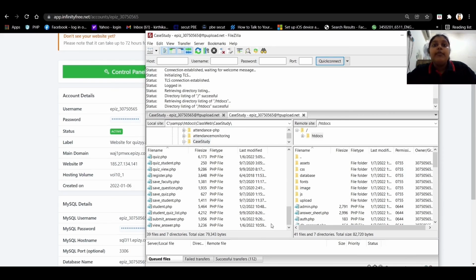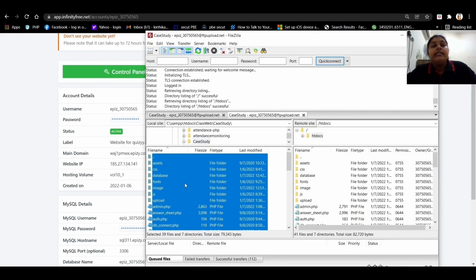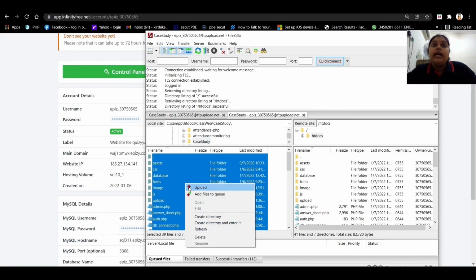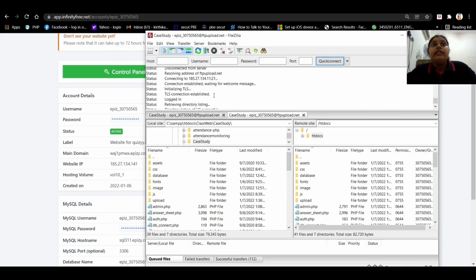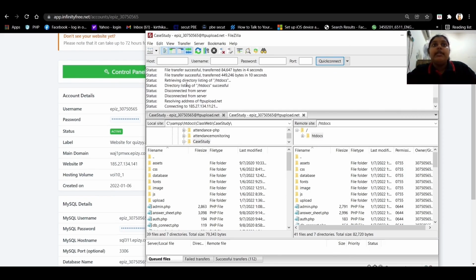For now I'm going to select all the files and right click, and we can see the upload option. Click upload and wait for all the files to upload to the remote site. For the status, we can see here whether it shows successful or unsuccessful, and we can also double check over here for new files and successful transfer.